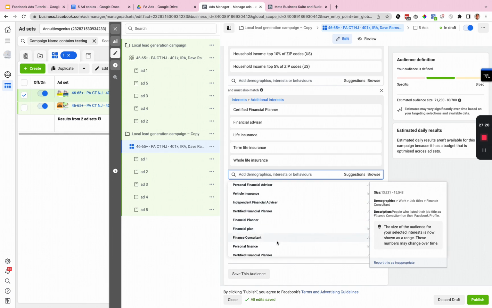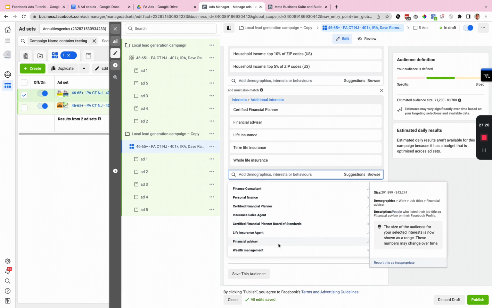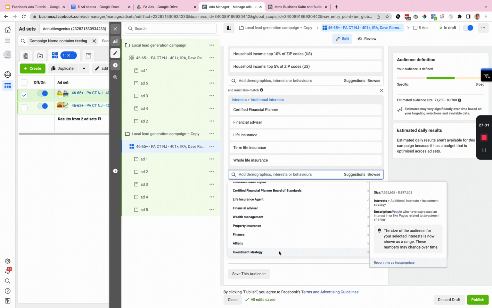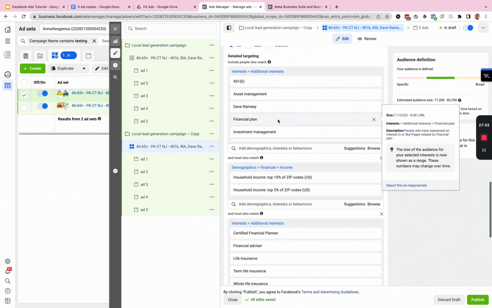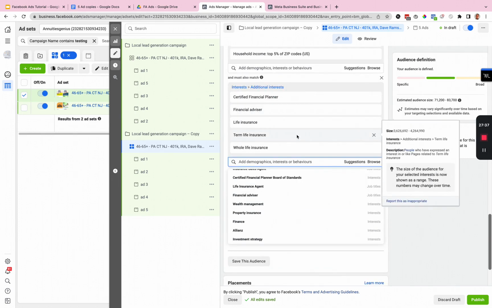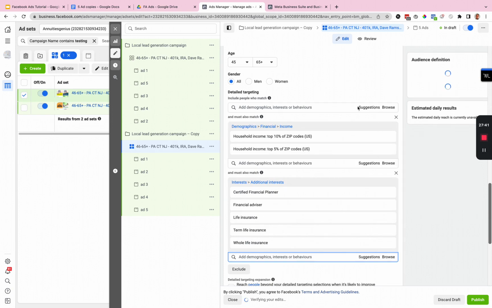No, it's a job. Personal finance, we already used it. Okay. Wealth management, already used it. Investment strategy, I don't know if we did use it. We used a lot of them here. Okay, let me try to delete a bunch of these.